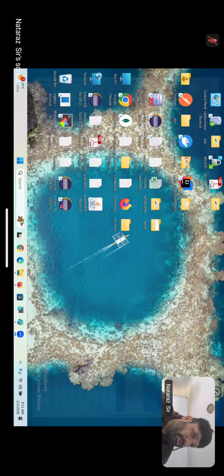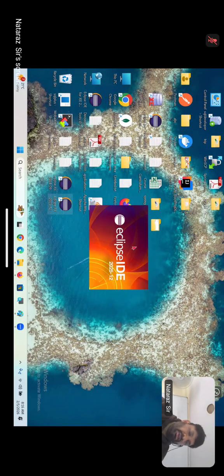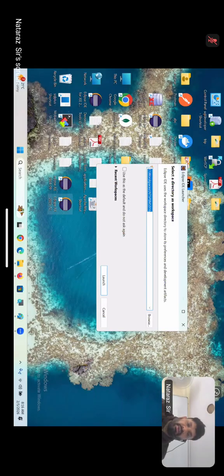What is a workspace folder? The folder where projects are saved is called the workspace folder. Generally, for every batch, I take the batch code as the workspace. Anything you can take, guys.